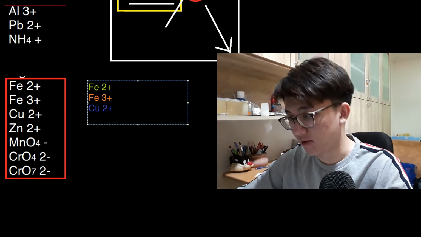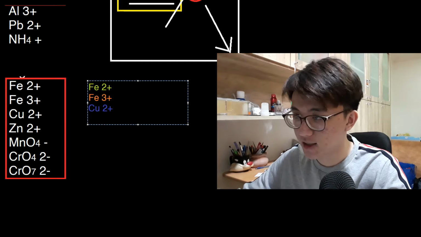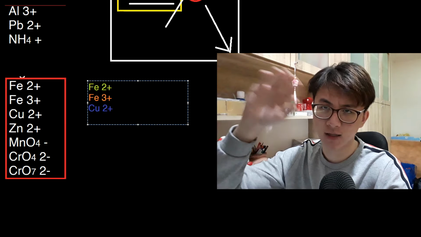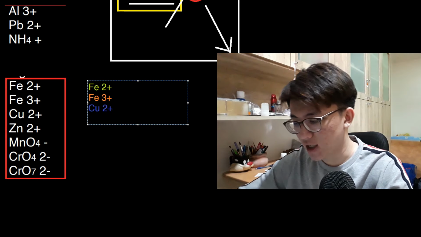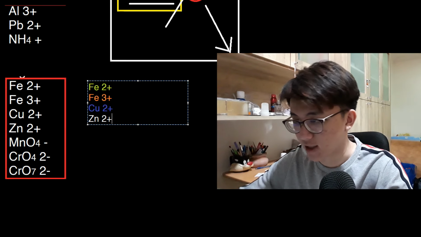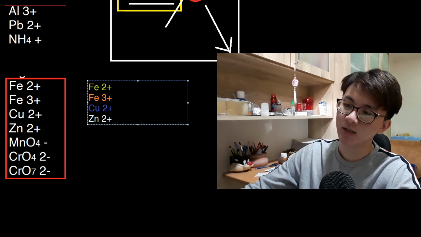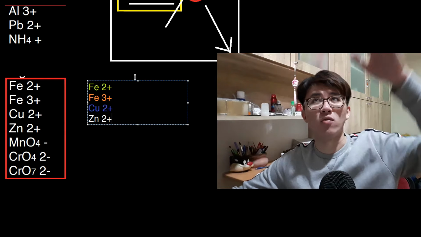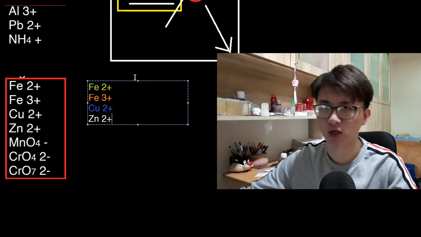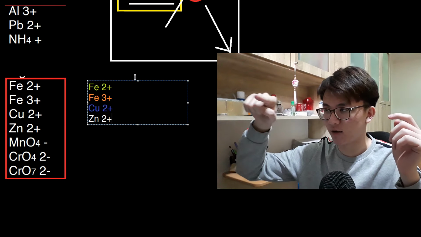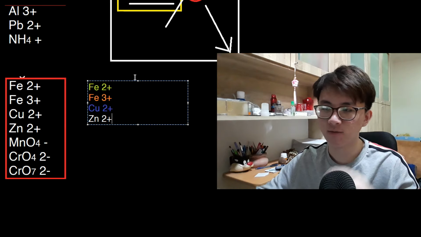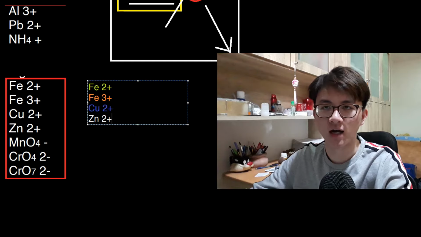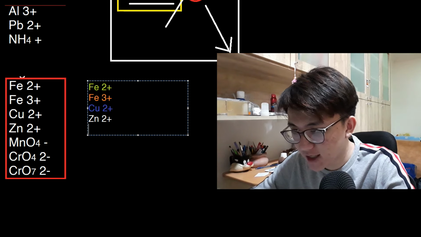Then you also have Zn. Zn is zinc. Zinc is usually seen on rooftops, those metals. Zinc is usually white in color. It's quite easy to remember because zinc is that shiny layer you usually see on rooftops, and sometimes in construction, those corrugated rooftops. That is usually made of zinc, and if it's in cation form, it usually doesn't have a color. So, manganate.